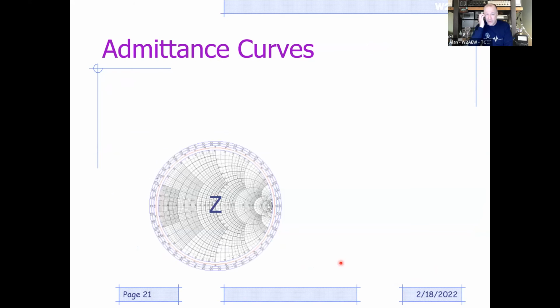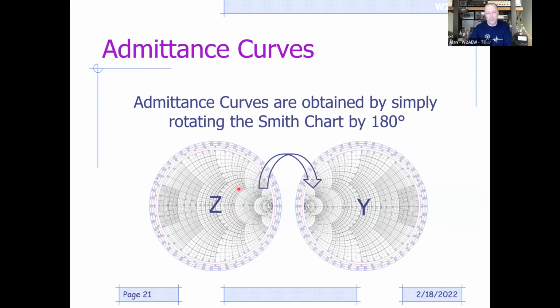So we talked about the Smith chart and the impedance curves, both the resistance and reactance curves. There's also a way of designing a Smith chart that will show admittance curves, and it really is nothing more than rotating this chart by 180 degrees. Okay, it's just inverting the chart by rotating it around. Okay, so that's kind of what we did on the previous slide, right? We went halfway around that circle, so it's the same kind of a thing.